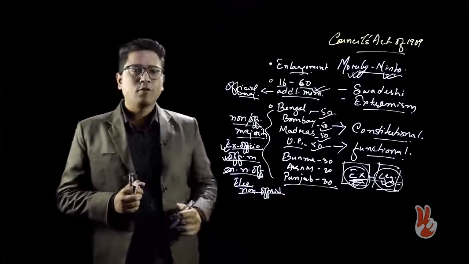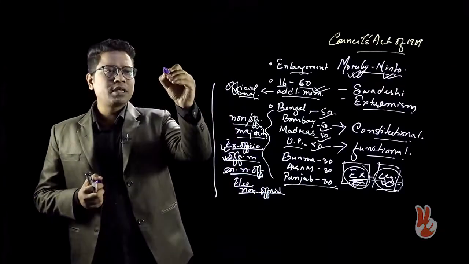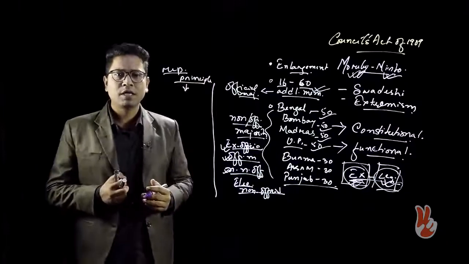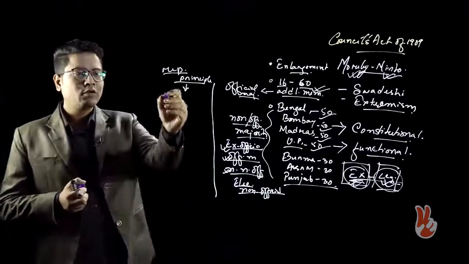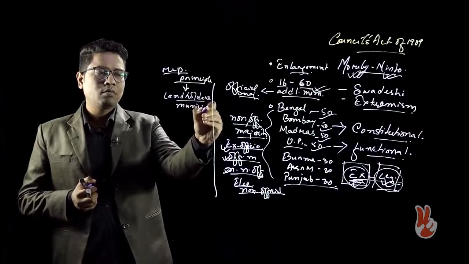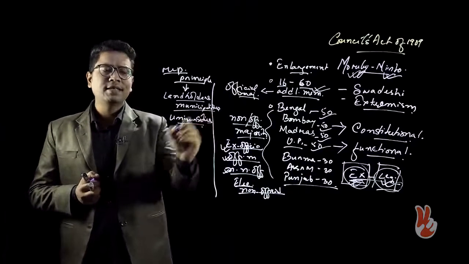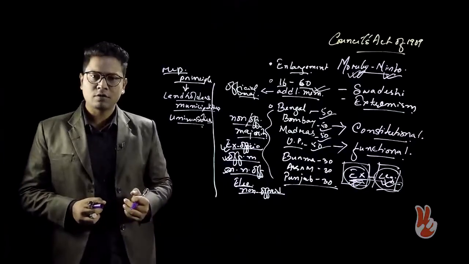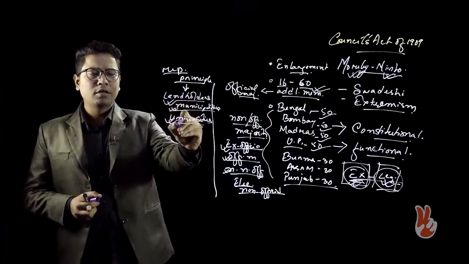Proceeding forward, let us look at the schematics for representation. As far as representation is concerned, some kind of representative principle was also put in place, in the form of sending representatives by registered organizations or associations such as landholders associations, municipalities, and universities. These are interest groups which have their own specific interests, and they send their own members to the various councils, provincial as well as central. So these were allowed to return their own representatives.